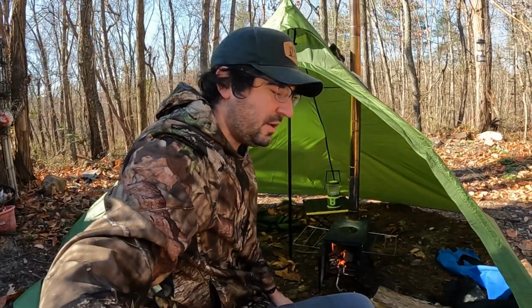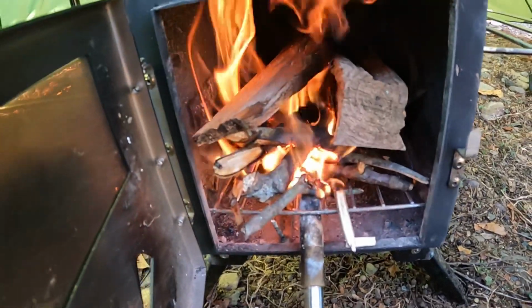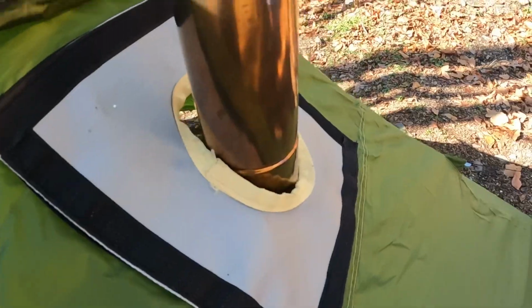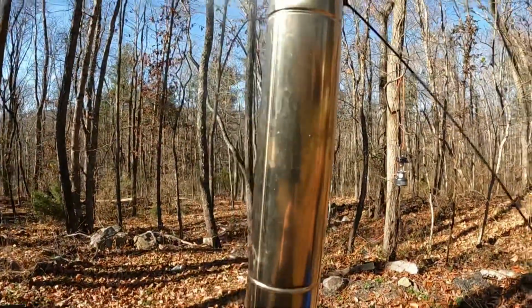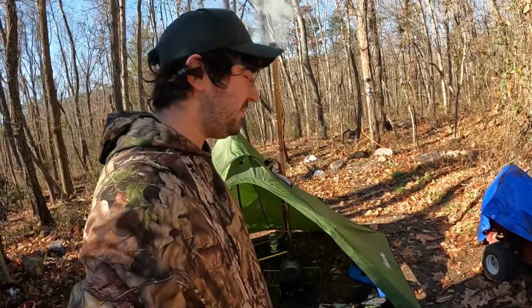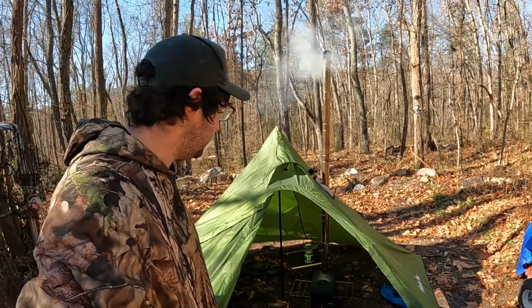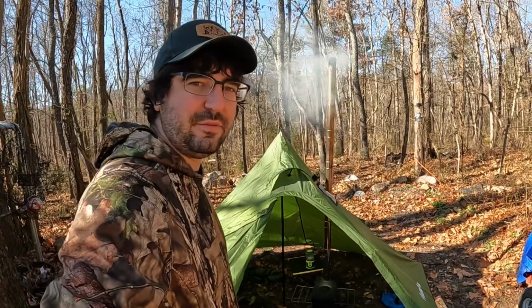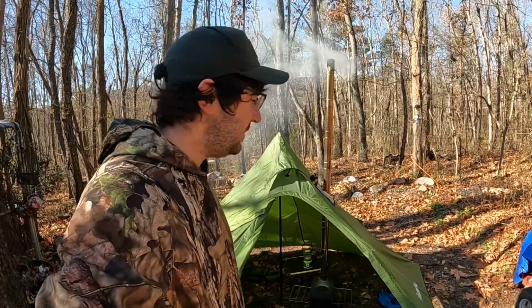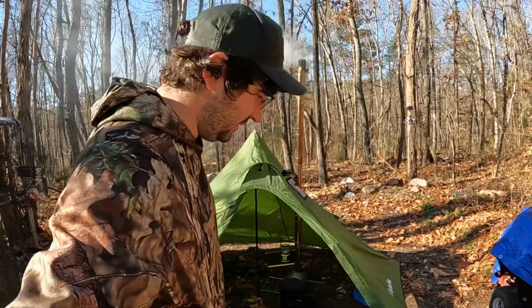All right, guys, so we're out here. We're gonna be testing this stove. I got thinking about it. You can't test a hot tent without testing the stove, so. All right, so far drafting pretty well. I'm gonna get a thermometer, set it in there, and we'll see how it does. I think we're in about the 40s right now, so it should do pretty well. So ought to be a decent little test to see how this thing's gonna heat up.